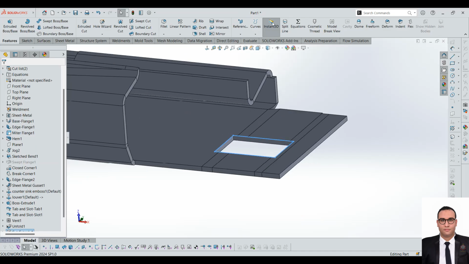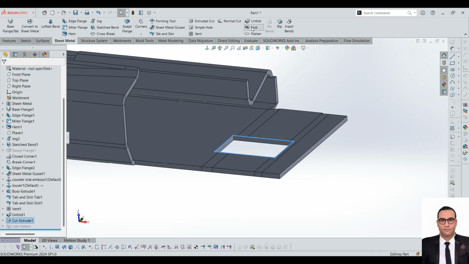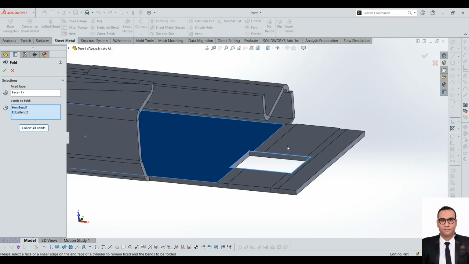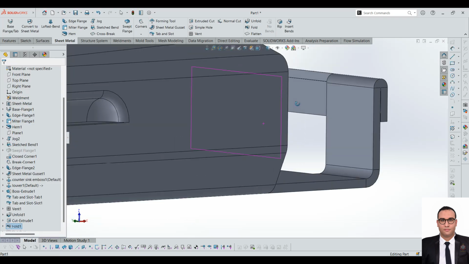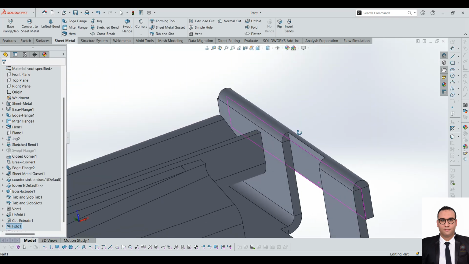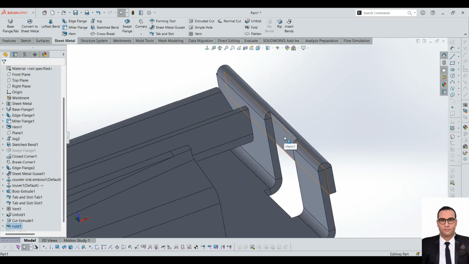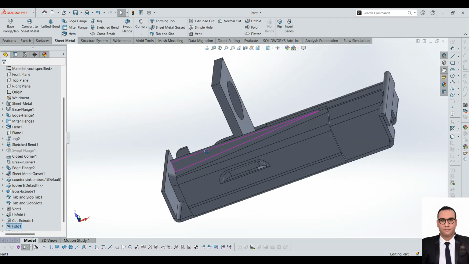See, if we return to sheet metal, we can unbend it and collect bends. See here, it has already collected the unbent features. Okay, by clicking this, it will be done. See what happened? Here you can edit everything as needed.